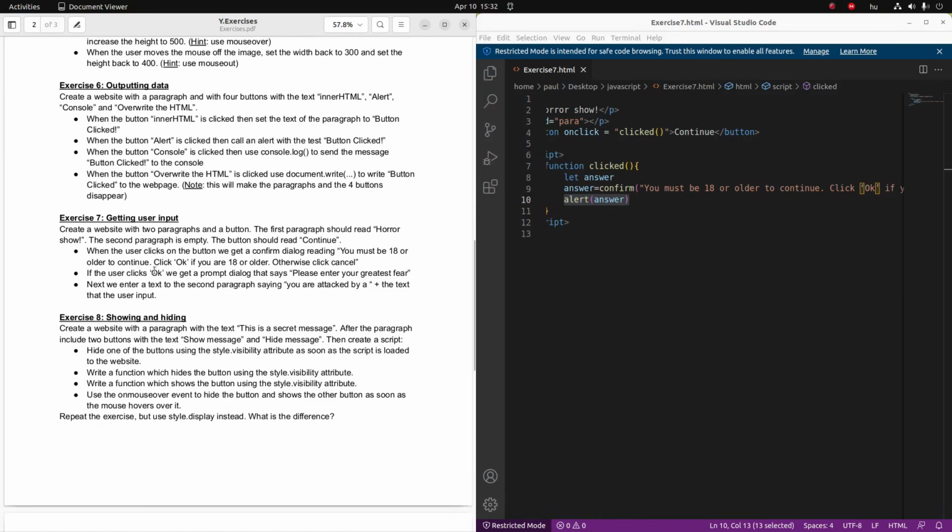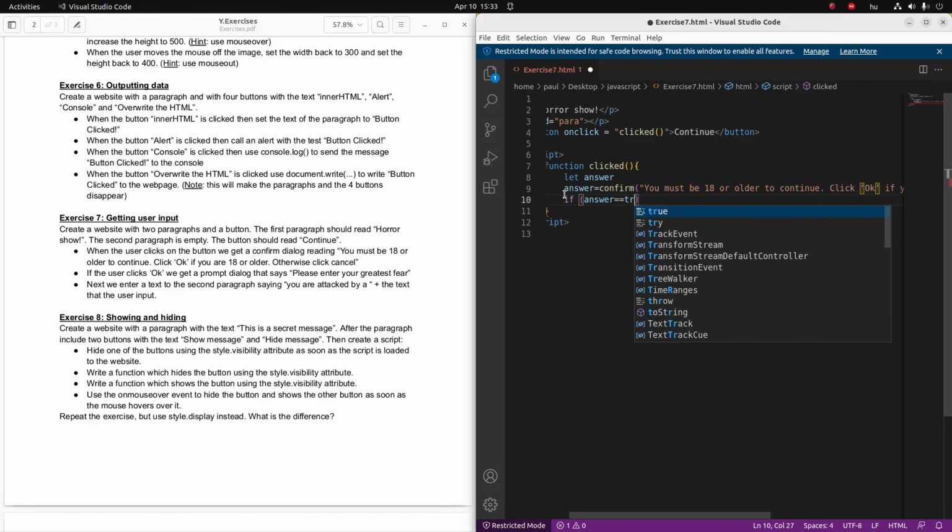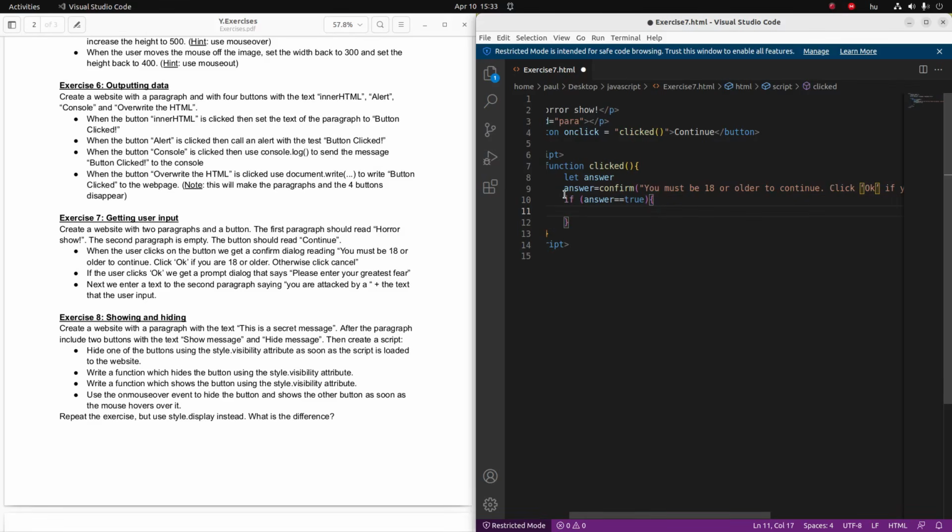If the user clicks on OK, we get a prompt dialog that says, please enter your greatest fear. So let's do it. If answer equals true, in that case, we get a prompt dialog.